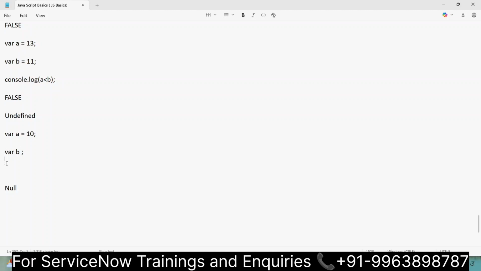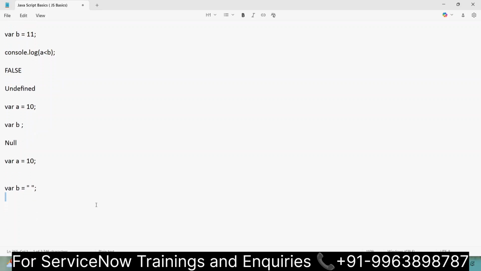And if you want to enter the null value, like the empty value, it may consist of any value. We don't know whether it has a null value or empty space or anything. We can assign later. But let's see how to declare the null format. Var a equal to 10, and the value of a is 10 here. If I mention var b equal to just double quotations, or single quotations, then b consists of an empty value. It doesn't consist of any Boolean value or number value or string format or undefined format. It is null, it's called empty. But b is not empty here. It is undefined. It may be anything. It may consist of a string or a number in the further lines of code.